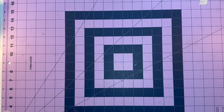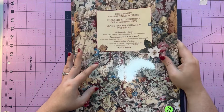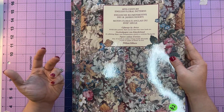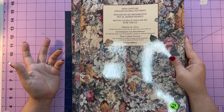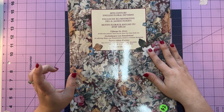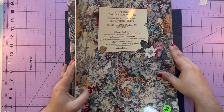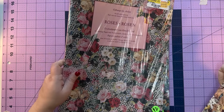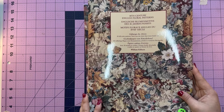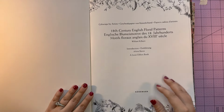Set these off to the side here. Next up, these are kind of paper oriented. I actually haven't opened all of them, but they are all the same. So they're gift wrap. You know how there's gift wrap on the roll? There's also gift wrap that you can buy in booklets. And I have one of these, but it is more like tropical florals. And that was the first time I'd ever seen gift wrap in a book. So when I saw these, I grabbed all three of them. They were $2 a piece, but so worth it because let me just show you these beautiful images. If you ever see these, pick them up. You will not be disappointed. So let's go ahead and dive in together.